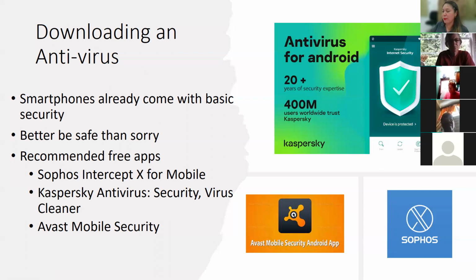So these are antivirus applications that are highly recommended to download on your phone for that added security. Are those free? These are free, yes. Okay. So how these antiviruses usually operate: when you download an app, the antivirus is running in the background and it scans the app. It scans the app and it tells you, okay, this app is safe or this app is not safe.